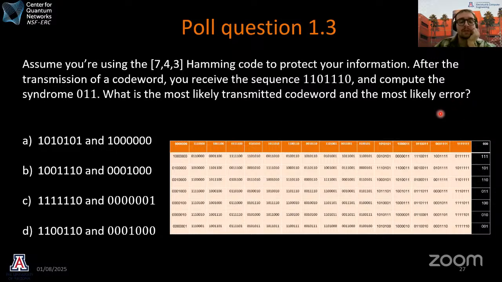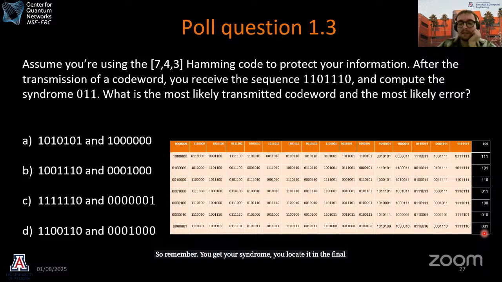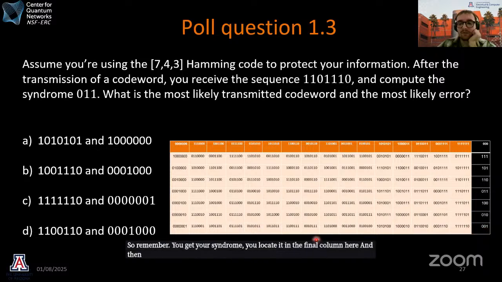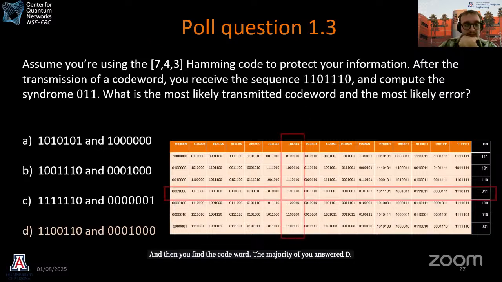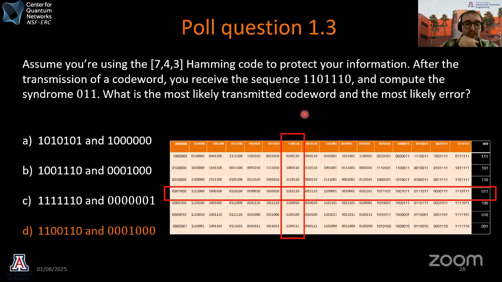So remember, you get your syndrome, you locate it in the final column here, and then you go through the row corresponding to that syndrome, you find the most likely error, and then you find the code word. So the majority of you answered D, which is actually the correct answer.